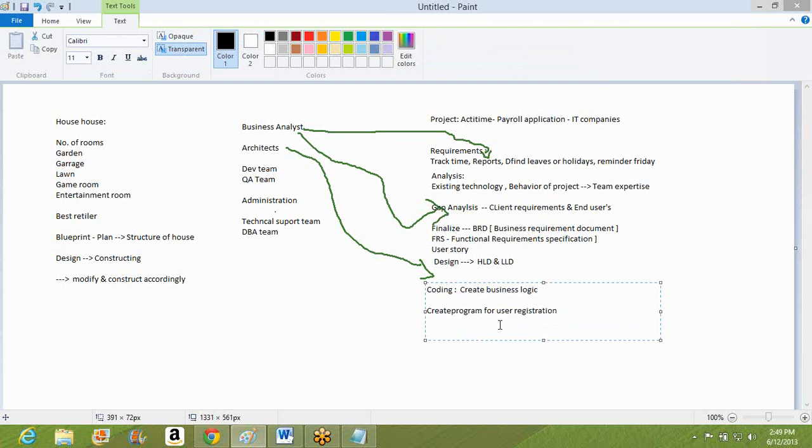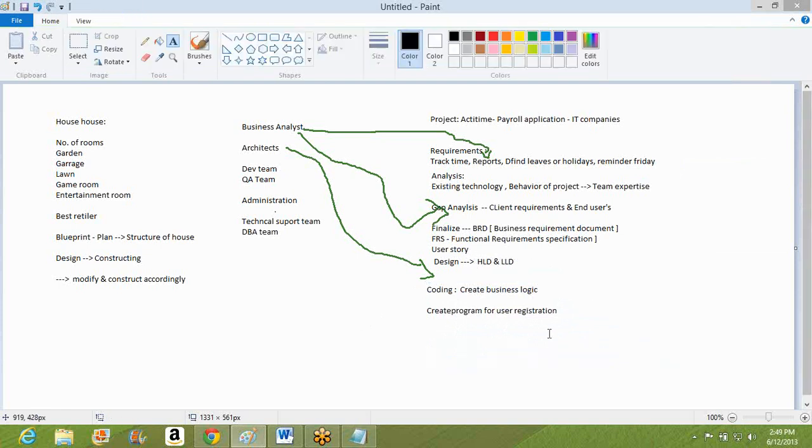So in the database, they need to have a database connection between the application code, right? And also whatever you see in the UI. So they need to develop the programs by taking this design into consideration. Okay. So in this coding part, again, we need to take care of coding standards. Each and every coding language will have certain standards.